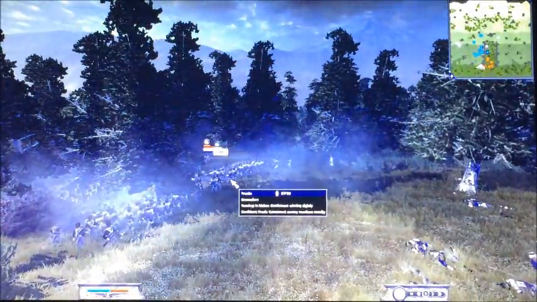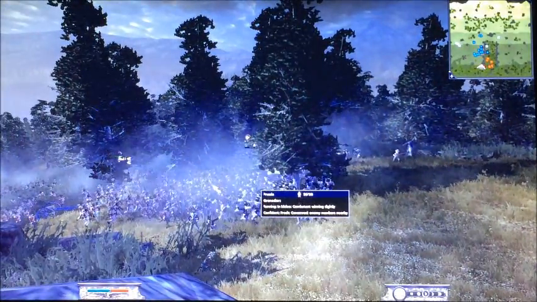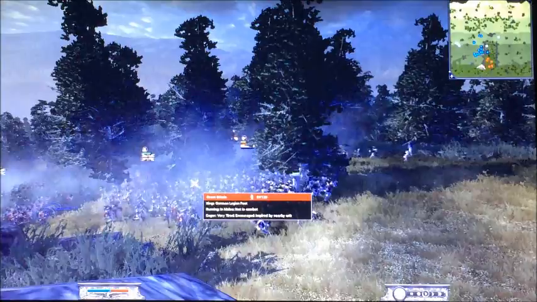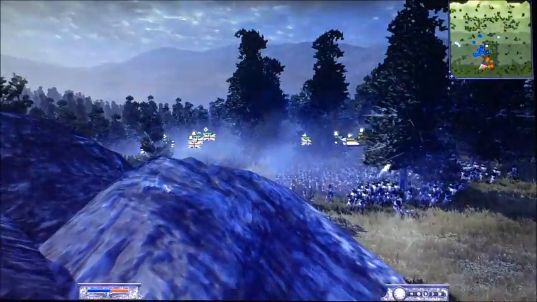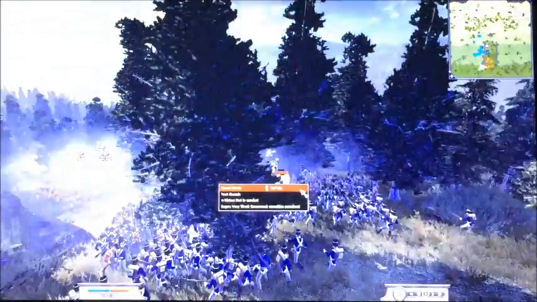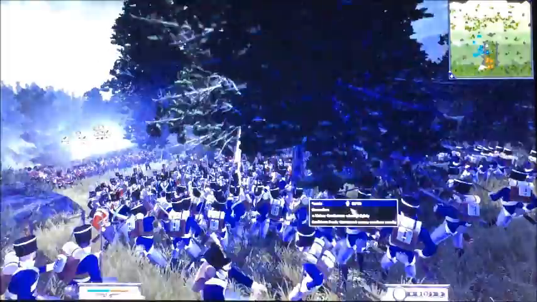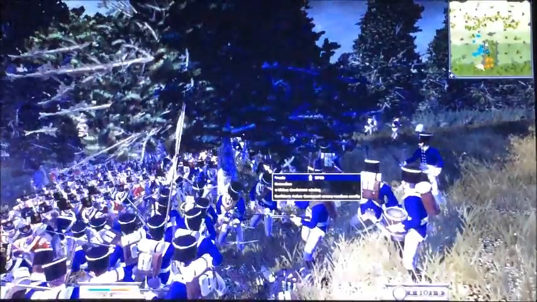But look, right here I have this one unit of Prussian grenadiers holding back, let's see, two units of King's German Legion, two units of Highland Foot, some Dutch flankers, some Dutch line infantry, some rifles, more Highland Foot, more King's German Legion. So I have this one unit of Prussian grenadiers holding back like the whole British army. And thank goodness for this unit.